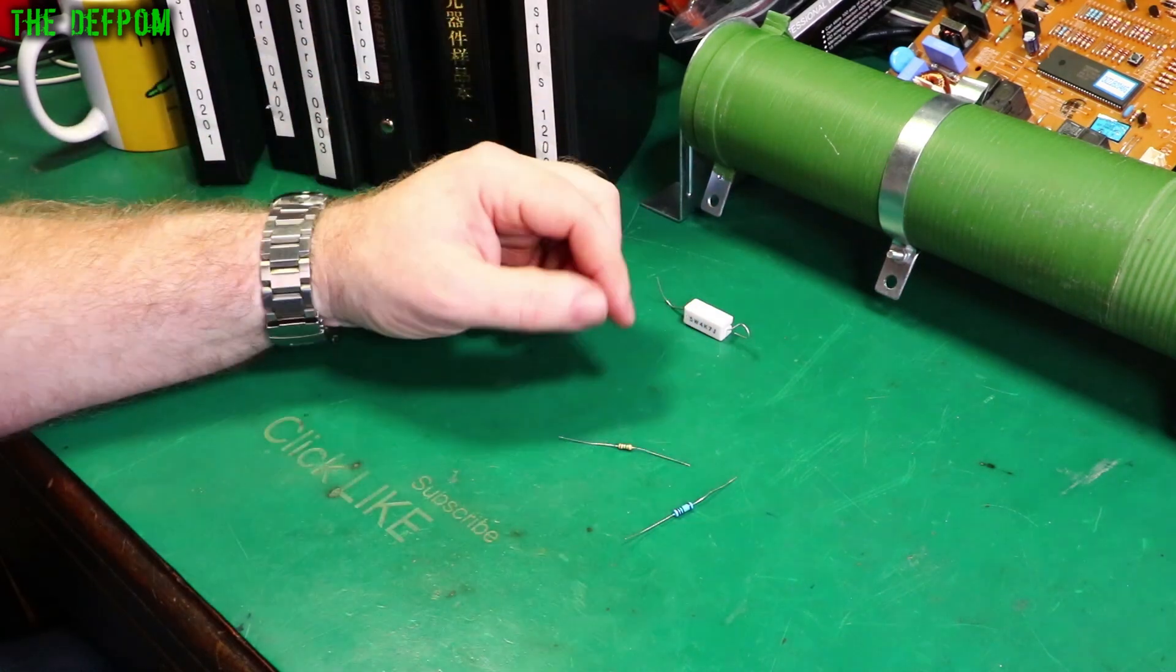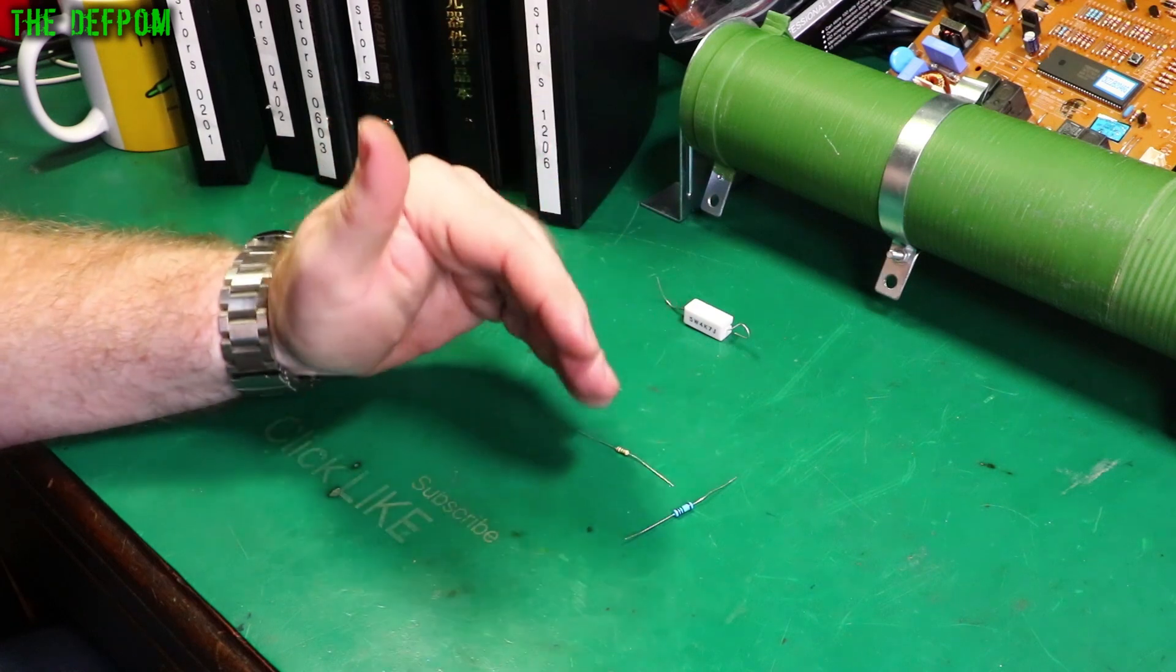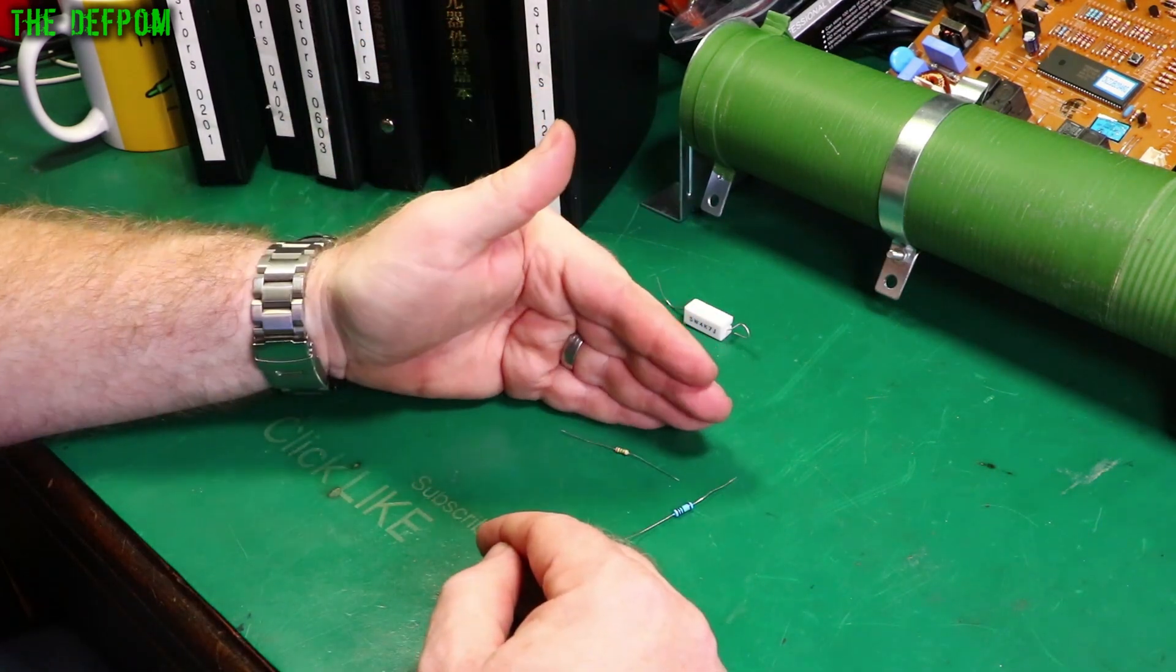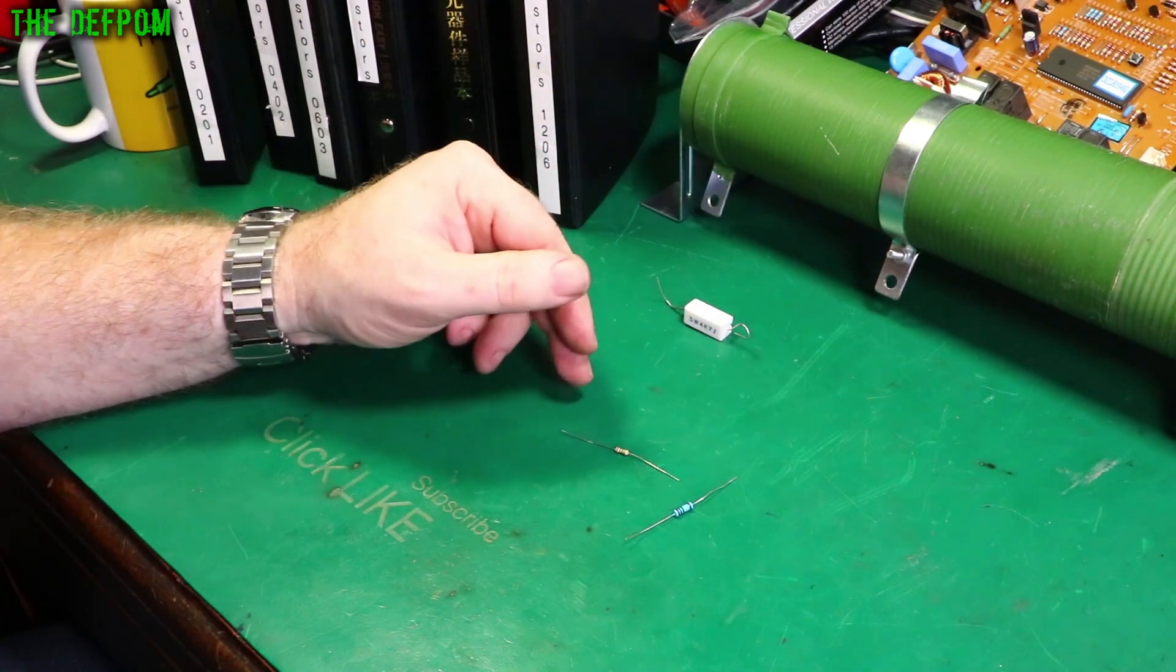On the base of a transistor you'll usually put a resistor of some kind. These days it'd be surface mount and that would be used to reduce the gate voltage and the gate current. We'll get into transistors later on. Then you would want to not put too much voltage in. Say if you've got a 5 volt circuit or a 3.3 volt circuit from microcontroller and you're trying to drive a transistor.